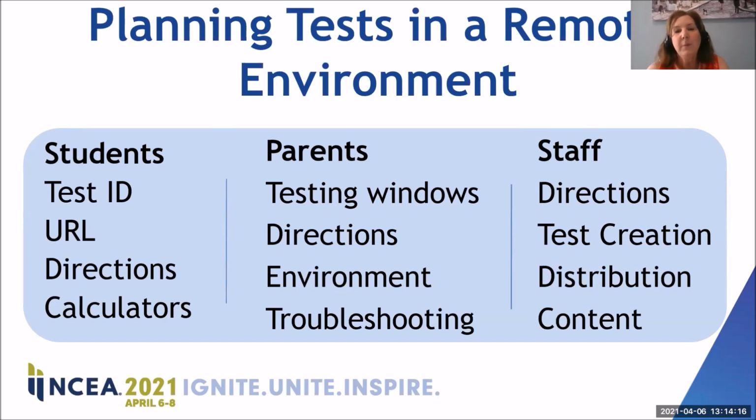So when we thought about remote testing, when we thought about test planning in that remote environment, we really try and think of three different groups of people that need information. Our students need information like their test ID, what URL they need to go to, what specific directions the staff member would like them to follow, whether they can use calculators or not on a math test. So that information that we're sending to our students is much different than the information that we might be sending to the parents. You know, what timing for that test?